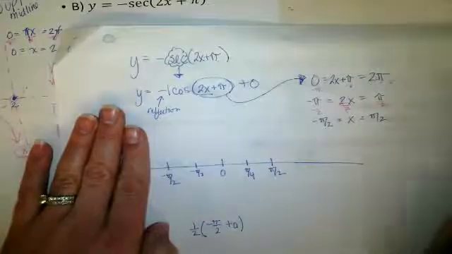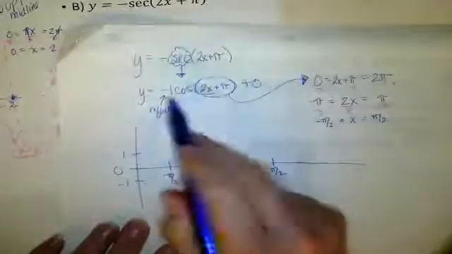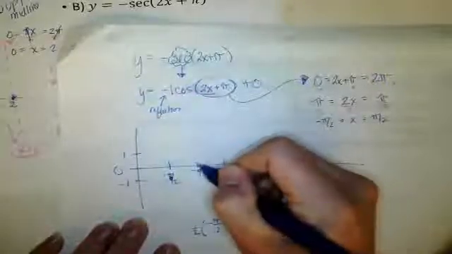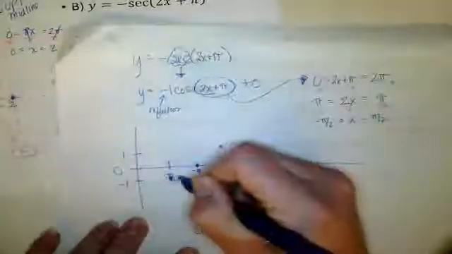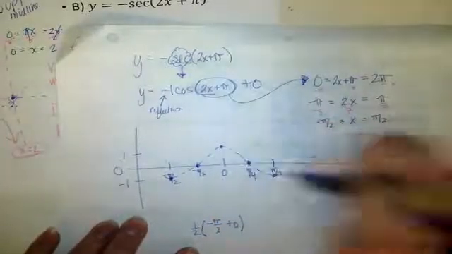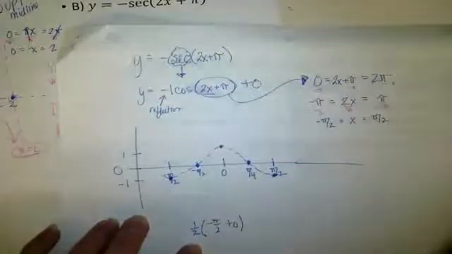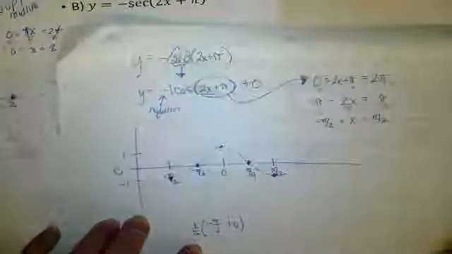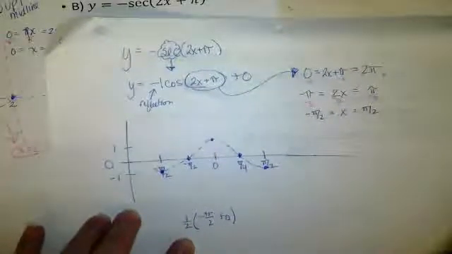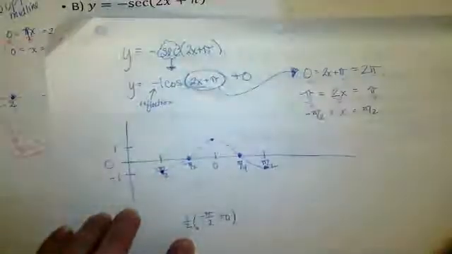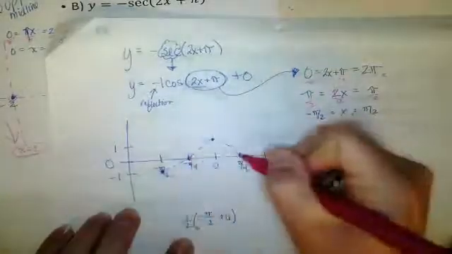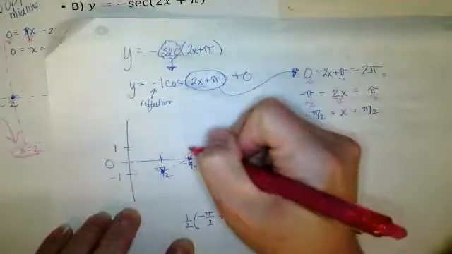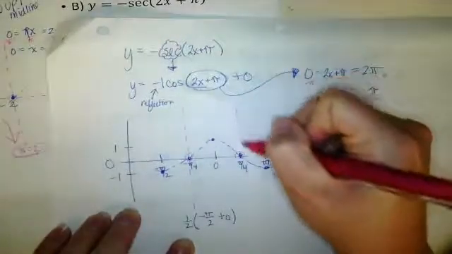That is supposed to be the cosine curve. It's reflected, so I'm going to draw that in. Low, middle, high, middle, low. Okay, so this is our little cosine curve. He's a little cutie. Okay, and I want to draw some asymptotes. So where should I have those? At both of the pi over 4s. Oh, at the pi over 4s that I wrote wrong. Yeah. All right, so again, it crosses the midline at negative pi over 4 and pi over 4. So those are going to be our asymptotes.